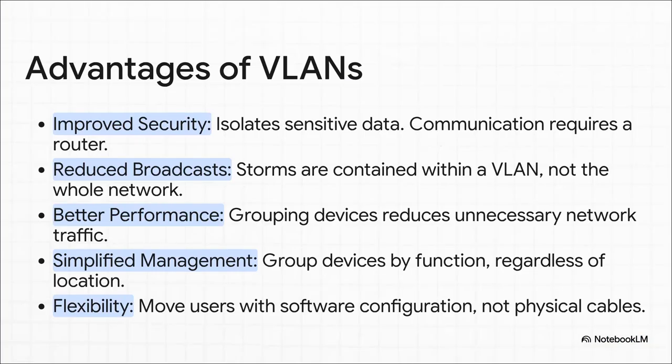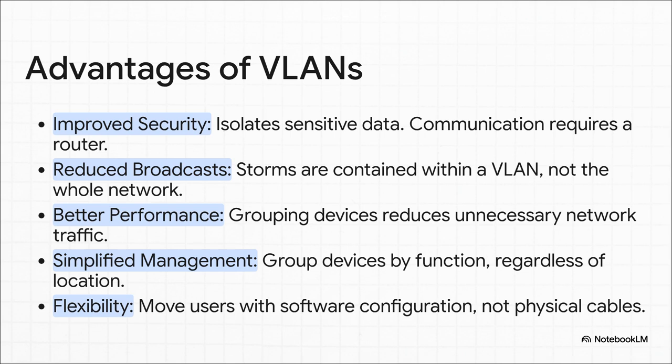Well, the benefits are huge, and they really fall into two big categories. First up is security and performance. You can put all your sensitive HR and finance data on one VLAN and keep it completely walled off from, say, the public guest Wi-Fi. It also keeps network chatter contained, so your whole network doesn't grind to a halt.